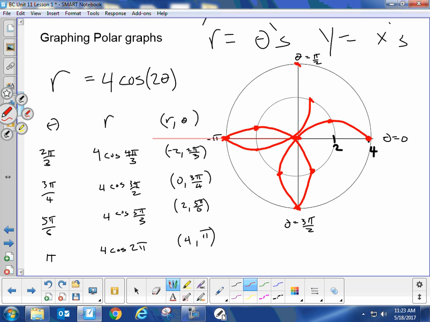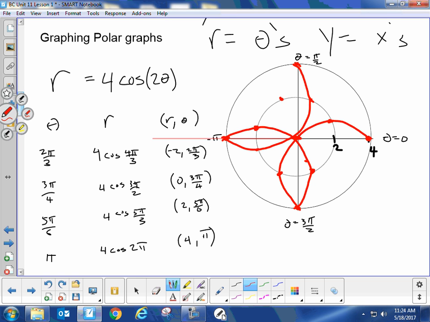We're now at what angle? I'm at 3 pi over 2 now, and I've got negative 4. Well, what's the next angle that I'm going to plug in? Come on, pre-calc graduates. What's the pi over 3 after 3 pi over 2? 5 pi over 3, thank you, Mr. Johnson. 5 pi over 3, negative 2.